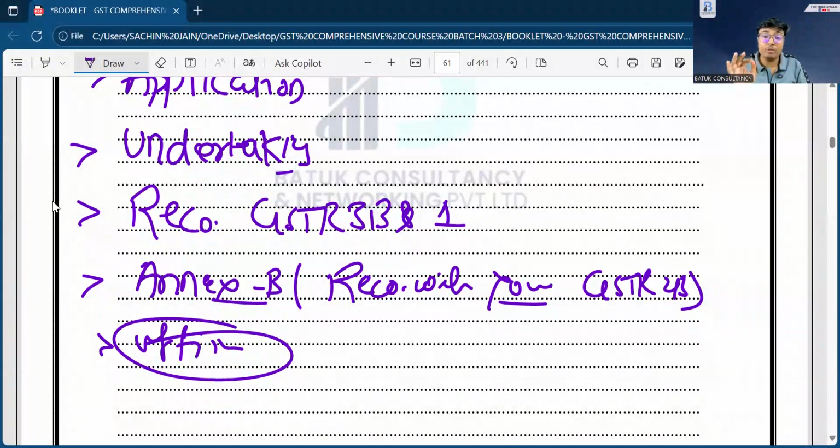So in that case, you have to check from the ICEGATE portal. If you check the shipping bill details on the ICEGATE portal, you have to put the port code, the shipping bill number, the shipping bill date. The complete details will be there. The export general manifest number will also be generated and the date will also be generated, and that EGM detail you have to put in your refund application, in this offline utility.